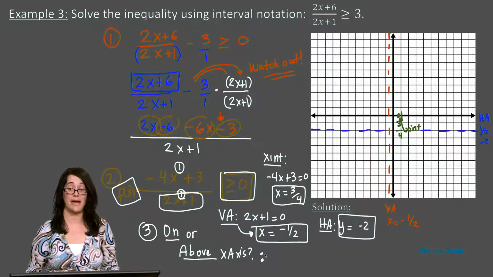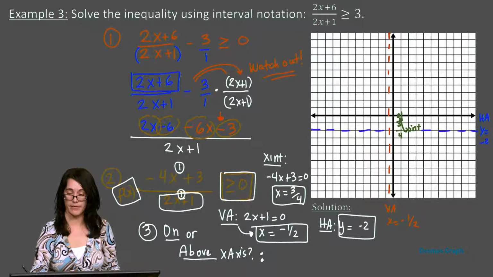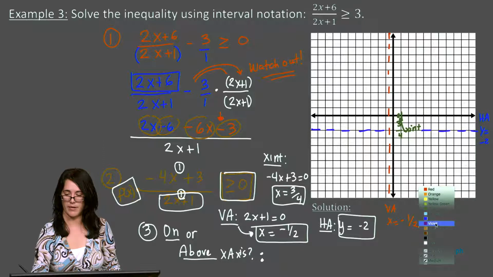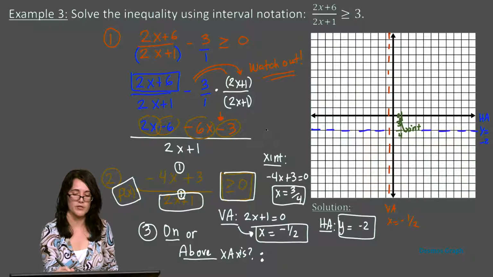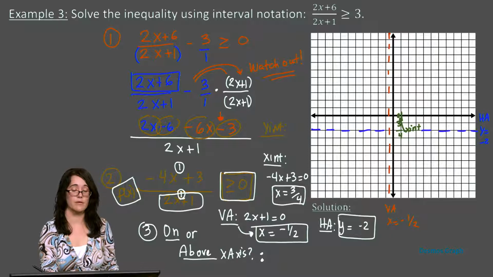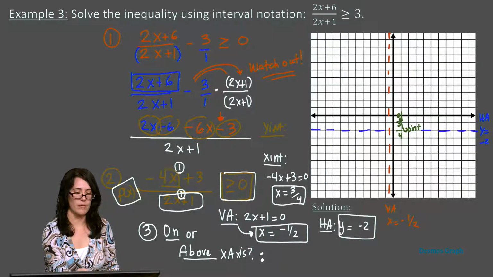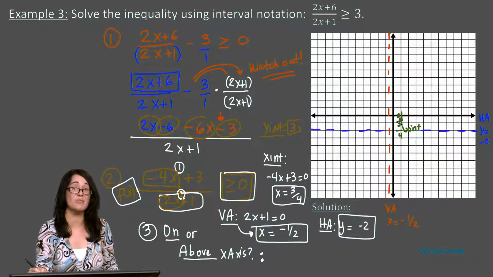Okay, so to do that, we need to get our sketch. We're almost there. We are super duper close. So let's get a color here. How about, what haven't I used here? Let's do brown. Okay, so since we know our x-intercept was at 3/4, we could have also found a y-intercept if you were so inclined. By letting x equal 0, that would make this term go away, and you would just have 3/1, or 3. The reason I say it might help to get that is because you have a better sketch. 1, 2, 3, there's my y-intercept.